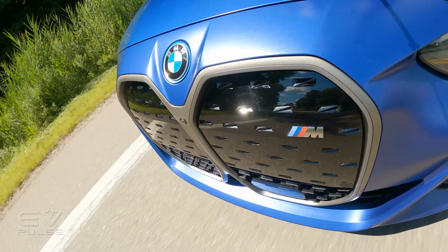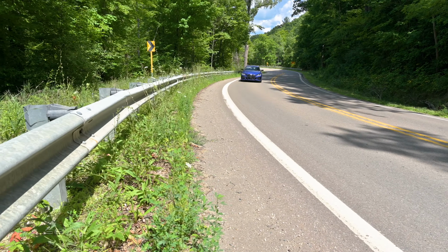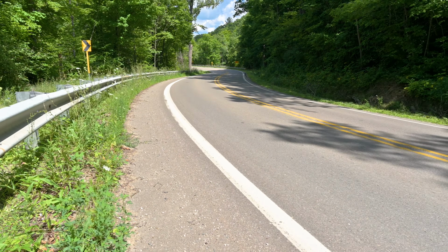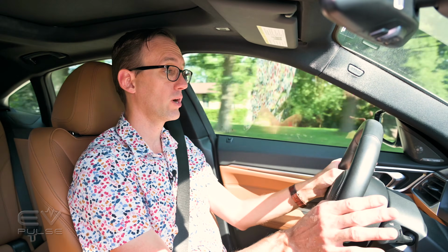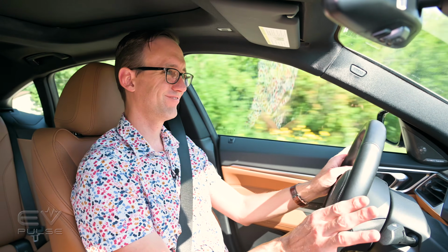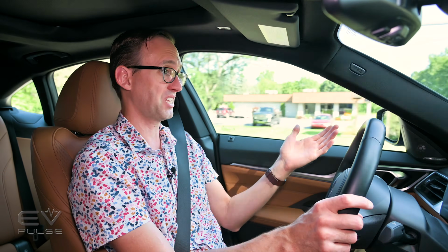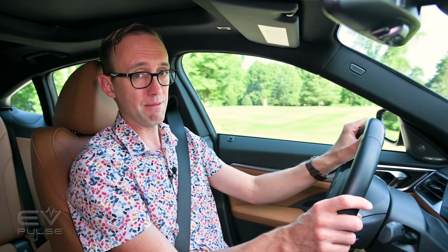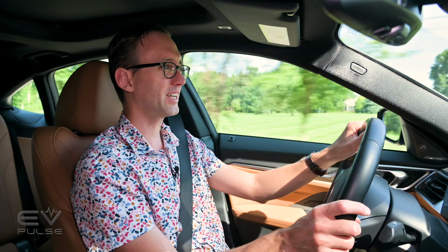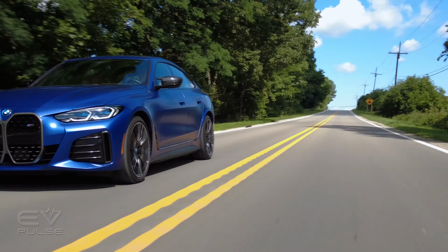The i4 M50 is competent, but unquestionably, its biggest dynamic weakness is the steering. As I mentioned, this car is properly quick and it rides very well, but the wheel feels just completely ho-hum. There's no liveliness to it at all, and it's no better than what you might get in, say, a Toyota bZ4X, which is pretty disappointing for an M-tuned vehicle. This car also tends to wander a little bit, even on straight, smooth roads.